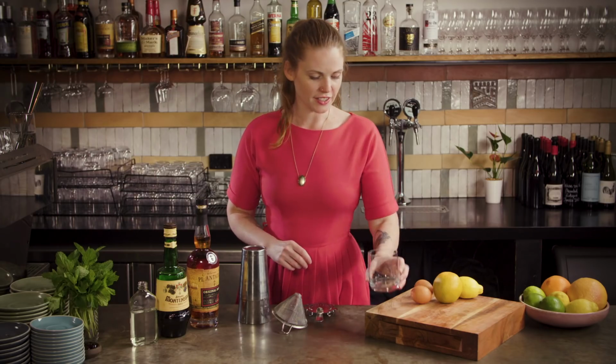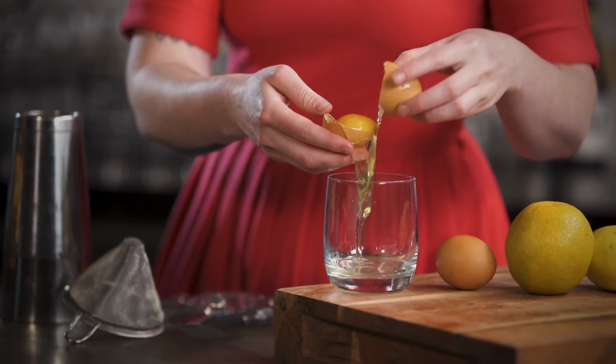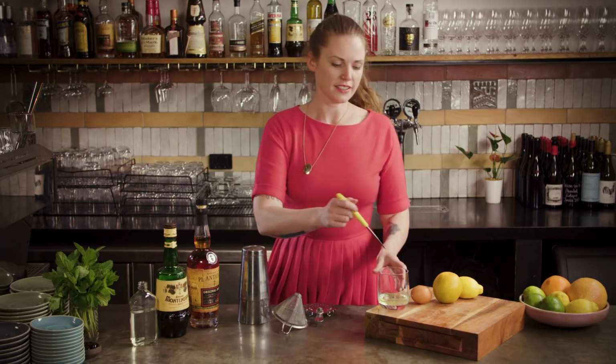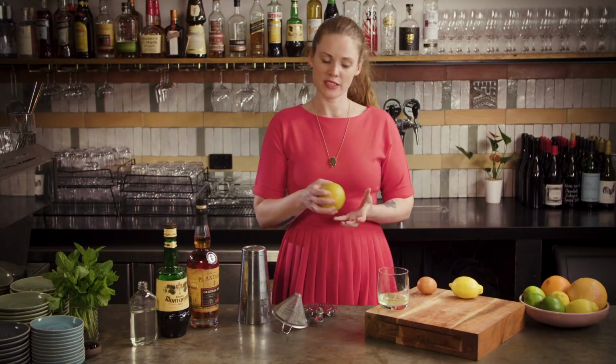In a classic sour, it's fresh and approachable, with the rum just providing a slightly boozier backbone to the citrus and spice of the Montenegro. So first we're going to get our egg white ready. Just give this a little tap and filter out your yolk. And I just like to give it almost a little chop, just because it makes it a wee bit easier to pour. And then we're gonna do an orange twist garnish.